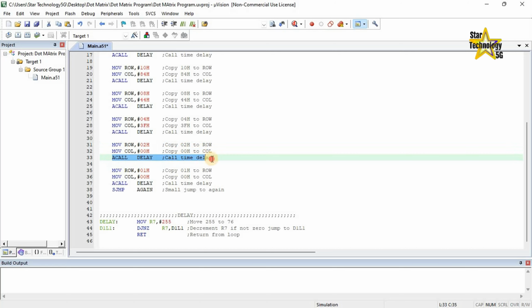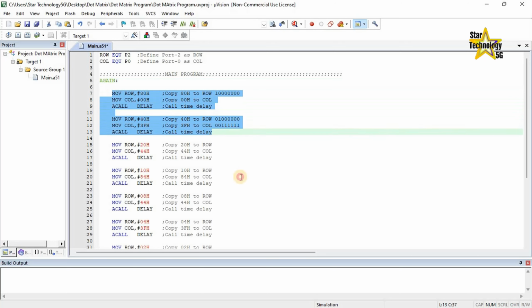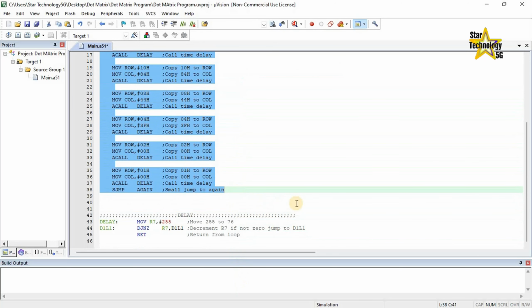ACALL DELAY, call time delay. Move ROW, #01H, copy 01H to row. Move COL, #00H, copy 00H to column. ACALL DELAY, call time delay. SJMP AGAIN, small jump to again. Here is the again label, and it will repeat this loop again and again.